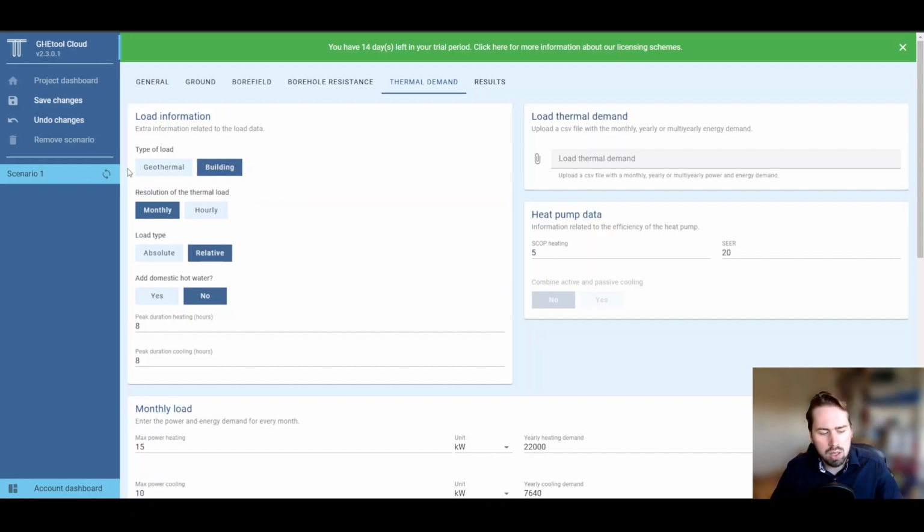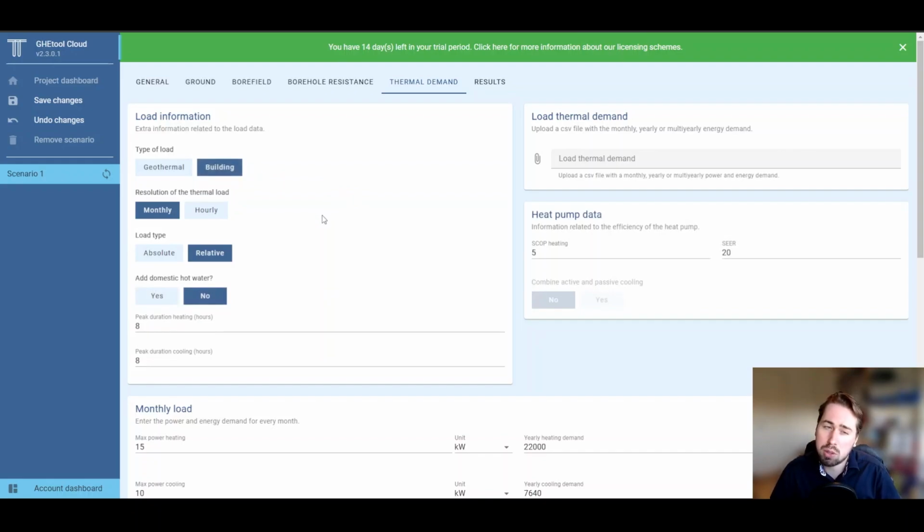If you say, well, we work with building loads, then it means that all the information you enter is the energy demand of the building itself, and it will be put onto a heat pump, and the heat pump will extract the energy from the ground. If you work with geothermal data, then it's the energy that's extracted directly from the ground, so there's no heat pump involved. So let's say we start with building data.